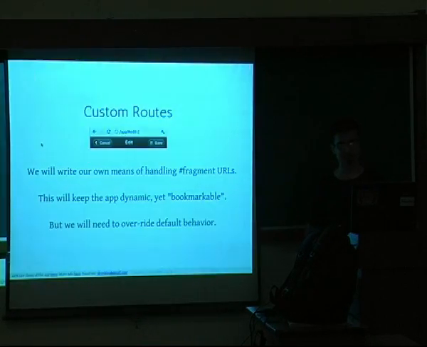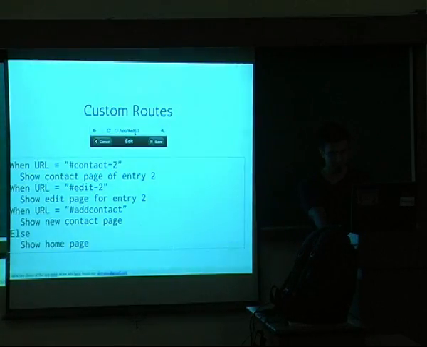So we're going to do something known as custom routes. While regular jQuery routes, which load the page, work fine, we're actually going to try to do a lot of things very dynamically. Of course, it's perfectly possible to have a PHP script pick up phone books from a database and render it in such a way that you don't need to do anything. But we're going to look for fragments, intercept when jQuery comes in, and tell it which page to load. This way, the app will be dynamic, and yet pretty bookmarkable. We also need to override the default behavior, which will be slightly complicated, but we'll get started doing it. So here are the conditions that we have.